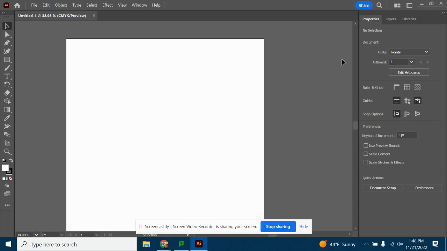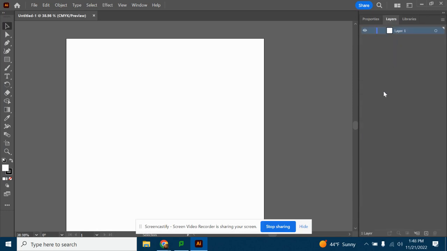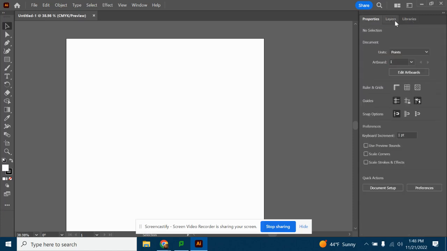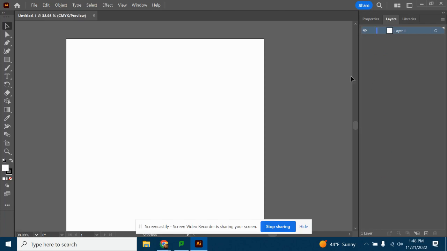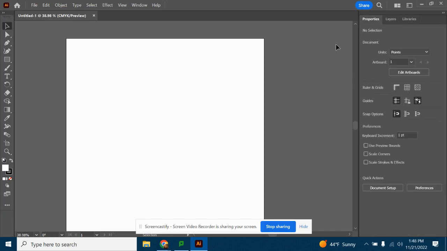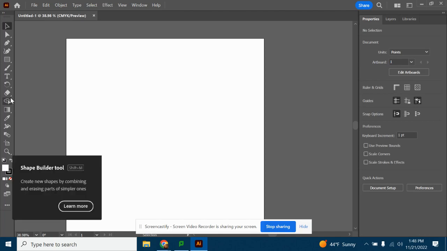So something to be aware of that's different in Photoshop compared to Illustrator is that there's a properties area, and you're going to see me using that quite a bit when I'm creating shapes and using the pen tool. And then we also have layers. Layers are slightly different in Illustrator. You're still going to probably use them, but there's a few different reasons why layers are a little bit less important, I'd say, in Illustrator, just because you can individually select objects, and you'll see what I mean here.